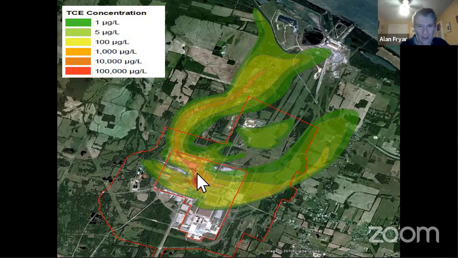Now, this is indicative of probably some residual dense non-aqueous phase liquid, but there was even elevated concentration of TCE out in the far part of this plume. You actually have 2 plumes. There's a groundwater divide here. And this farther north plume, called the northwest plume, basically discharged partly via springs into a creek.